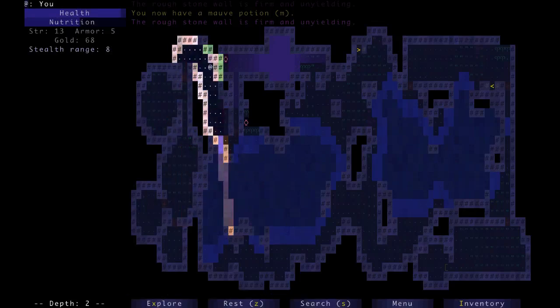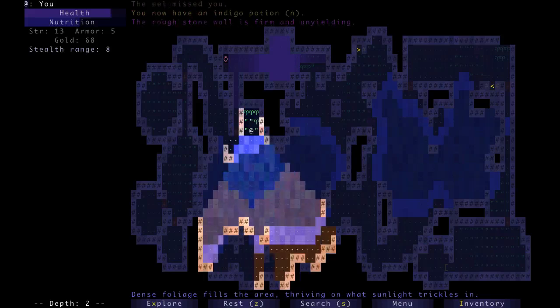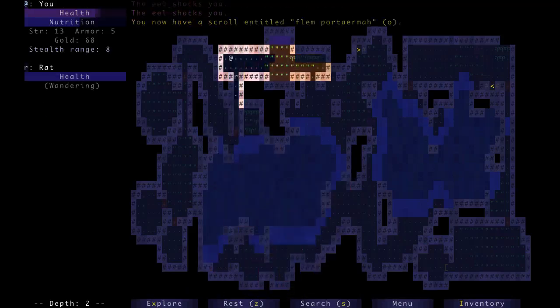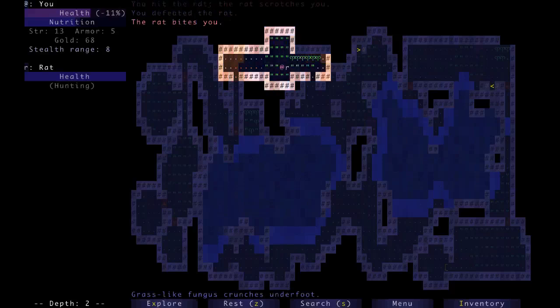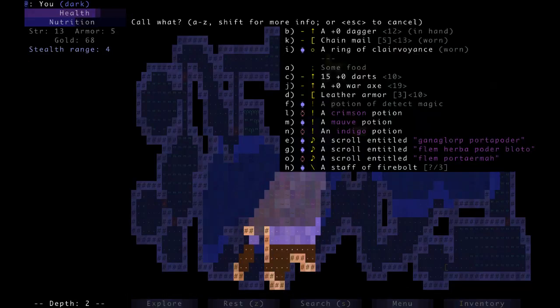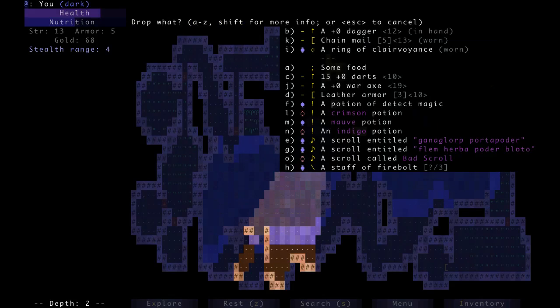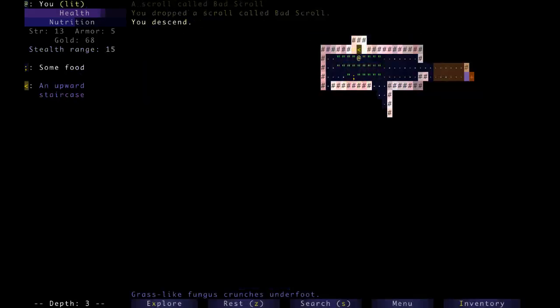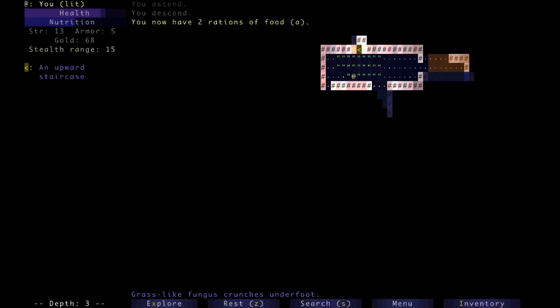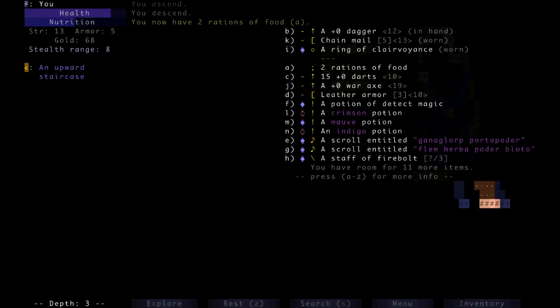Hopefully the whole bloat issue has resolved itself. Ooh, there was an eel. I just didn't notice. Okay, so let's call O bad scroll, and drop it. All right, and then, yeah, that was fine. Go down, pick up some food. What do we have? Pretty much nothing we need to look at.